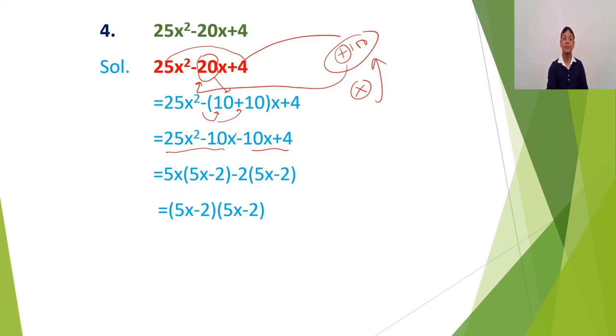So the 25 and 10, what is the highest number that divides these two? 5. And x square, x, which one is the lowest power? 1, x to the power 1. So that way, alright, so we get this. And then I have already taught you that these two signs should never change. Okay, and 10x and 4, what is common? 2 is common, so this is left, and then these two will be taken in one bracket, and the remaining one, that is 5x minus 2, in the other bracket we take. Alright, so this is how we factorize quadratic expression by the method of breaking the middle.